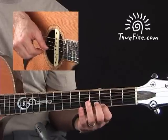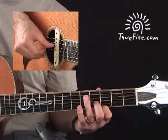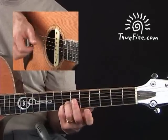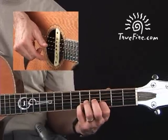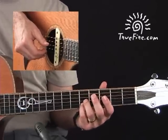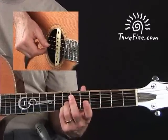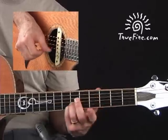Then you'll notice the notations on top of the tablature that show which fingers to use. Then my third finger comes down, then my pinky is now available. And like I've talked about before with hammer-ons, at the same time a left-hand finger comes down and the right thumb would strike, it's the same kind of concept with slides, where you'll notice as soon as the pinky arrives at fret 7, that's exactly when the thumb needs to come down in time.